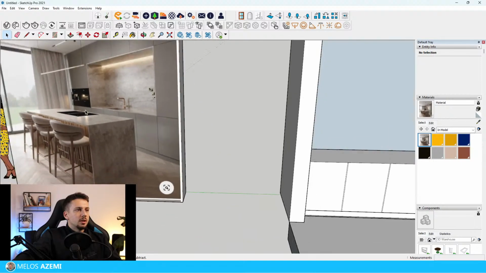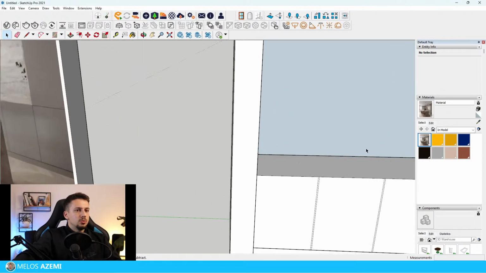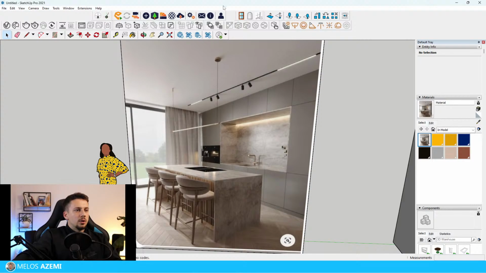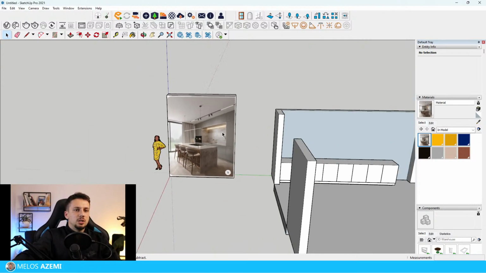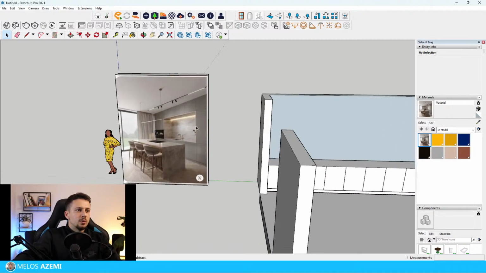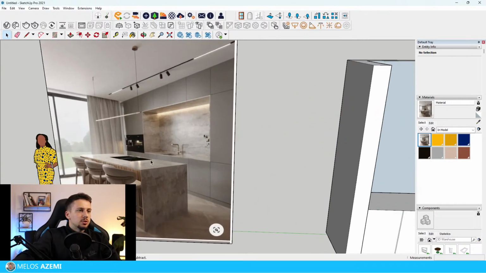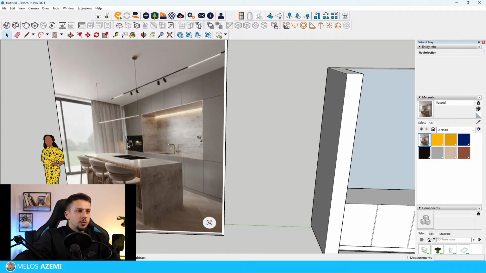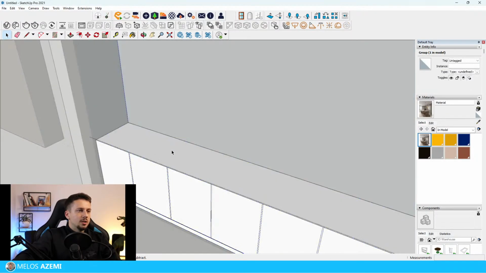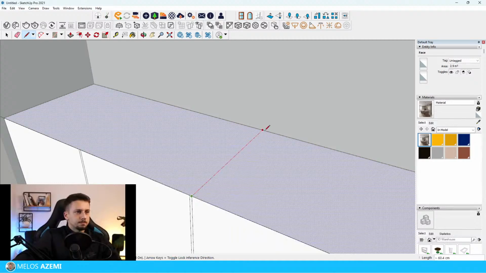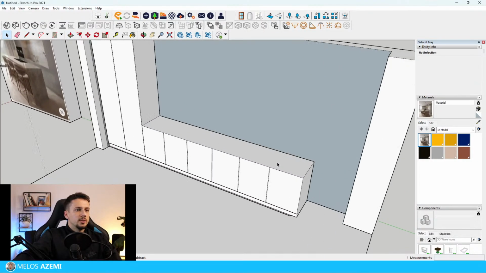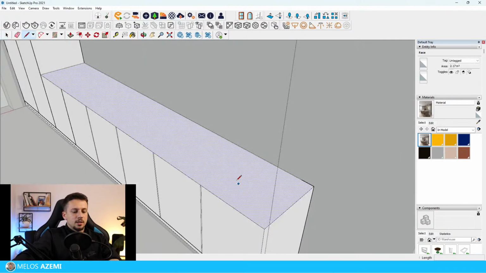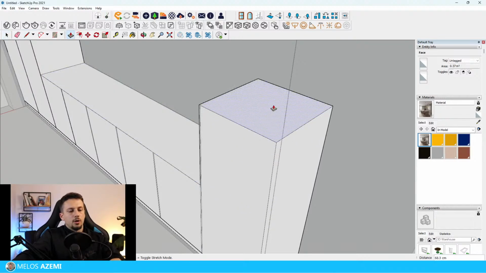Now what we can tell is that these two cabinets are kind of going to be pulled all the way to the ceiling. This one over here as well, but these ones are going to be right where they are. So let me just draw a line where we divide these two. I'm going to do something like this. I'm going to go all the way to the ceiling with these, and then I'm going to do the same thing with this part of the cabinet.